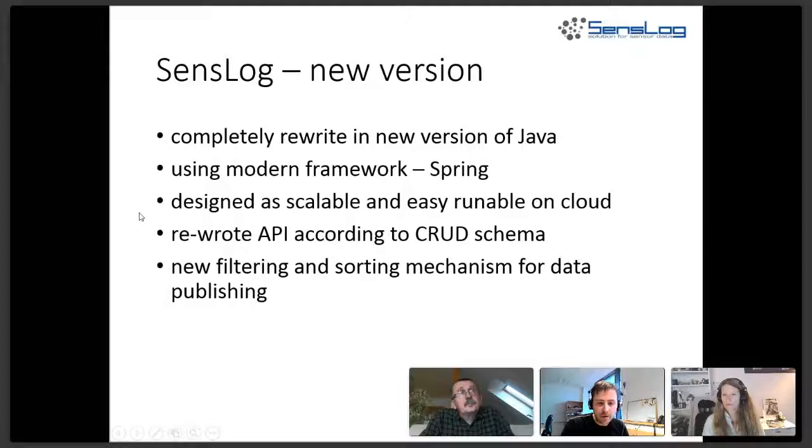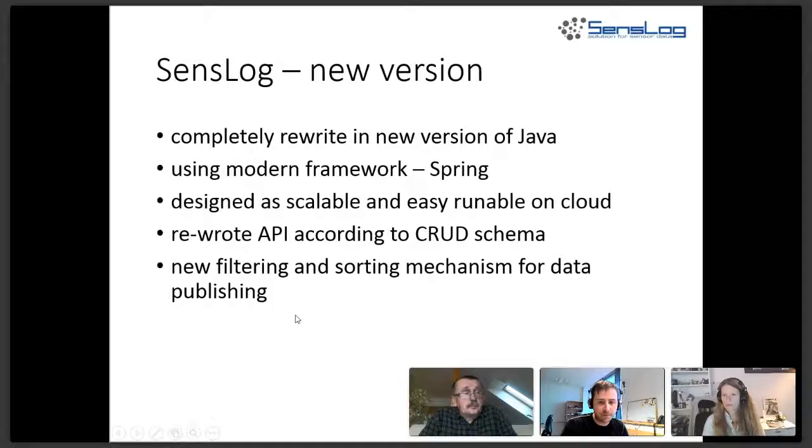And this new version was designed as more scalable and very easy to run on cloud. So we would like to use it as an example of a cloud application, and to use it for more applications or more use cases in the future.